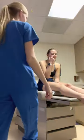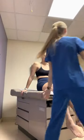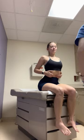Okay. That was not the best thing to use, but patient could differentiate between sharp and dull stimuli. So now you can put your feet down. Have you had any change in smell lately? No. Okay, so cranial nerve 1 is intact. And then for cranial nerve 2, you would use the Snellen chart, but it's not here, so I'll just describe it.